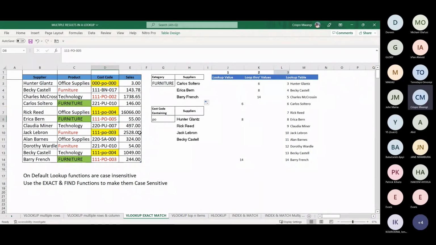So the only way to do that is to use the FIND function. Your lookup value this time will be FIND, and as you can see, FIND tells you that it's case sensitive. So what are you finding? You want to find this PO inside this cost code.